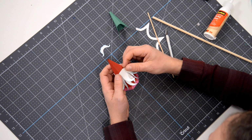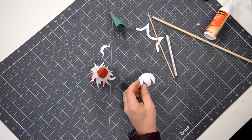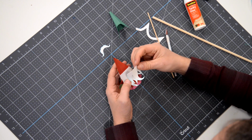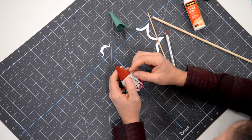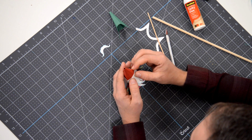Okay, and that is literally going to go right up to the very top of that previous layer, and we're going to put glue on just this section here. Just right there, that's it. Okay, we'll get the center, front and center, glued down first, and press and hold that for a moment. Let that set.